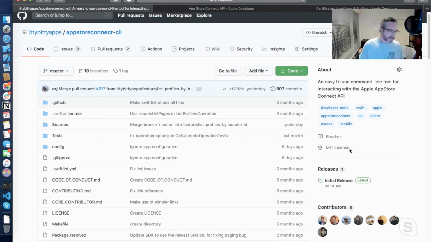So have a look, have a go. If the tool doesn't do what you need it to do, then we're very happy to accept pull requests and suggestions and issues, and we can maybe make that better and more useful as time goes on.